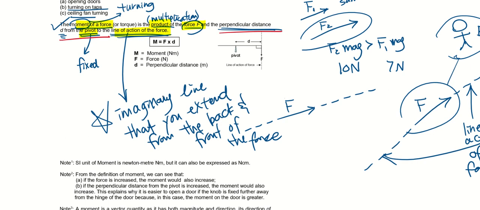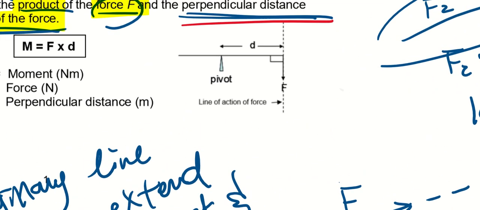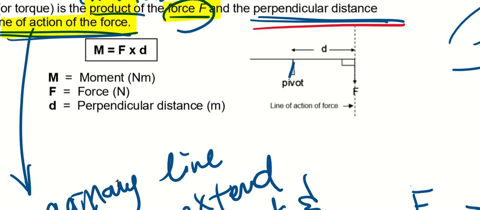All right, so let's look at this diagram here. Just now I told you that the pivot will be represented by a triangle, and maybe I have a rod here. This rod is being fixed at this fixed point called a pivot. Now, if I apply a force here, what do we usually do? We extend the force using an imaginary line, a dotted line, front and back of it.